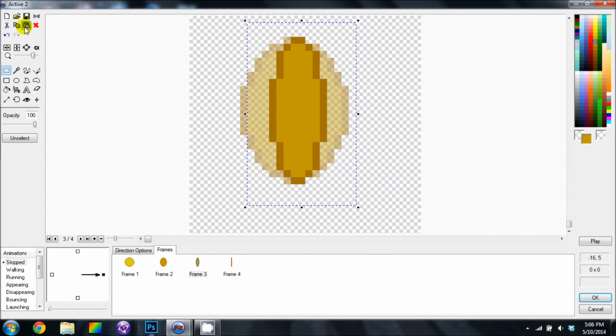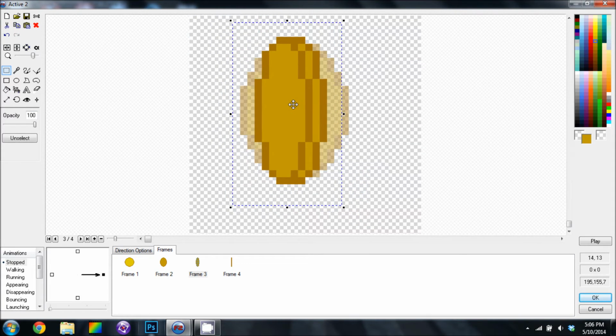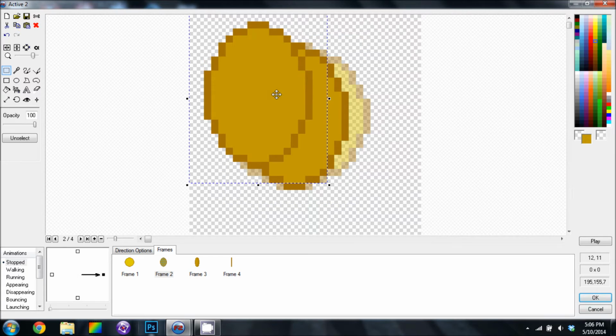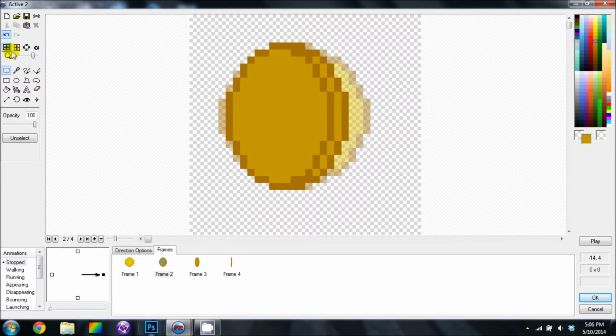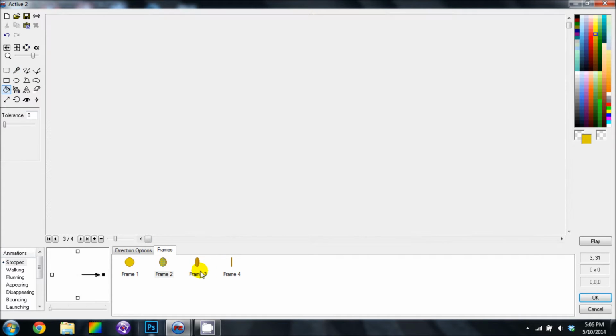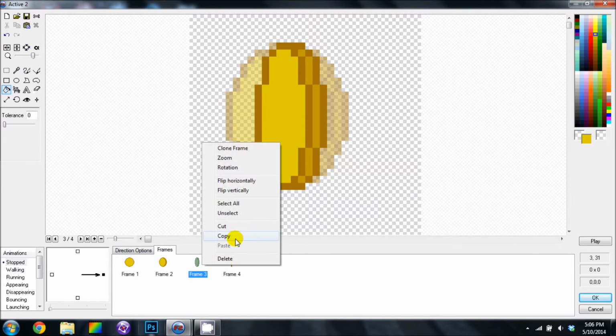Copy this actual image, paste it, and place it right over that, but leave a little space so you get that 3D look. Copy this again and do it just like you did in the frame before. Now what you want to do is take the same light color and put it in front of this and in front of that.